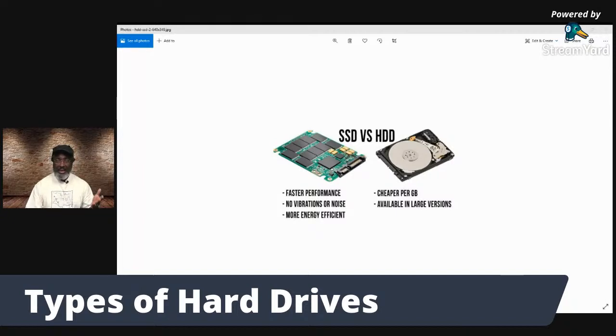And of course, as new technology comes out, the price has started to drop. The price on SSDs has dropped dramatically within the past couple of years since the technology has been out and a lot of stuff has migrated over to that particular drive. A lot of laptop and desktop companies are phasing out the traditional hard drives. The reason they keep them is space. You can get a lot of storage space for less money, and that's the other thing, they're cheaper too.